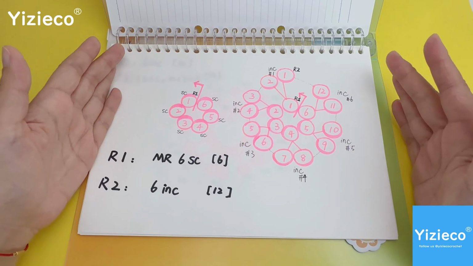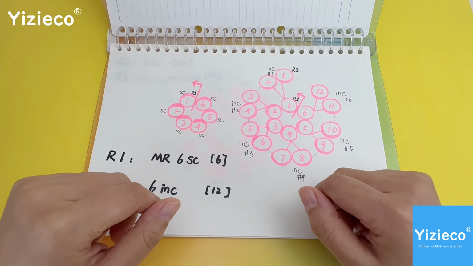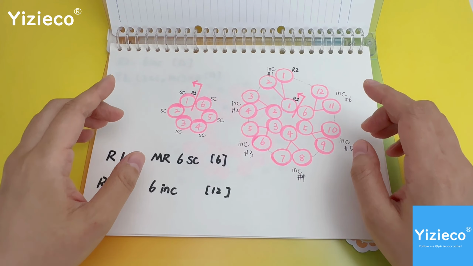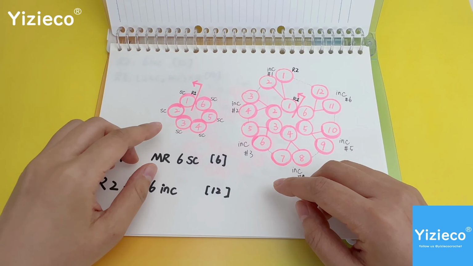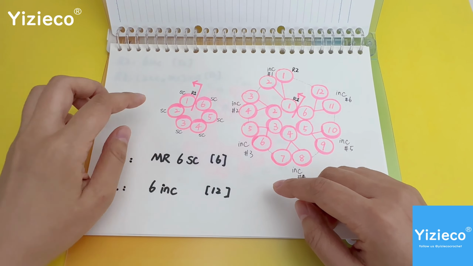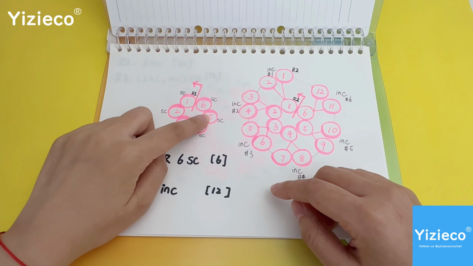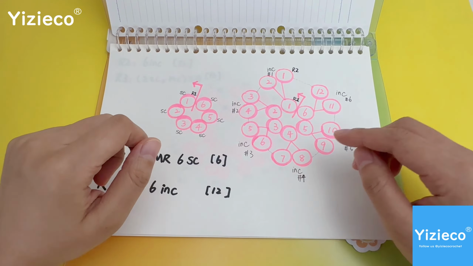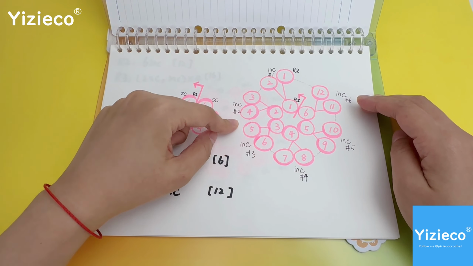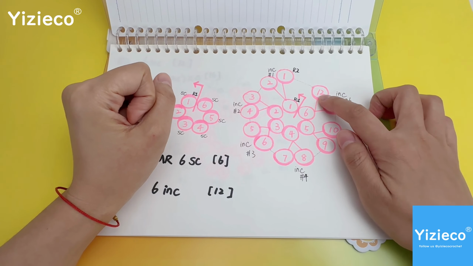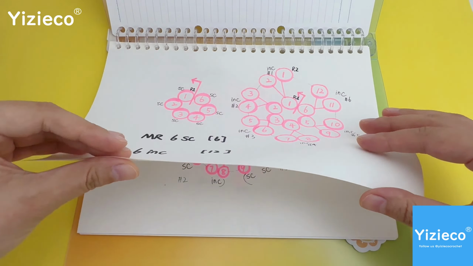And this is how I draw crochet patterns. This is not a formal crochet chart, just to make the patterns easier to understand. Each little circle stands for a stitch. Here's round 1, we have 6 circles, which is 6 single crochet. And here is round 2, we have 6 increase worked in each stitch from the previous round, making a total of 12 stitches. Now let's look at the second one.